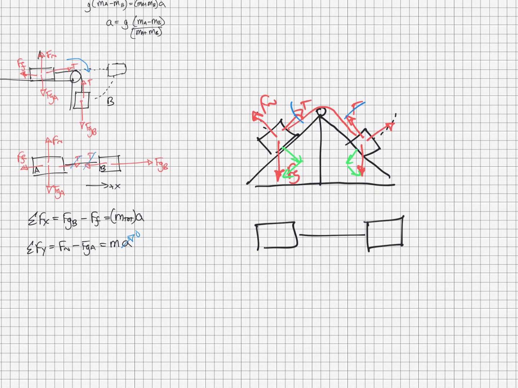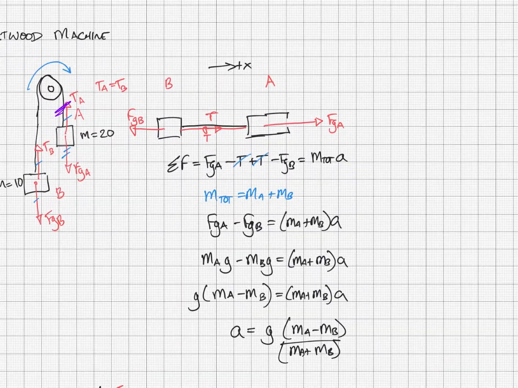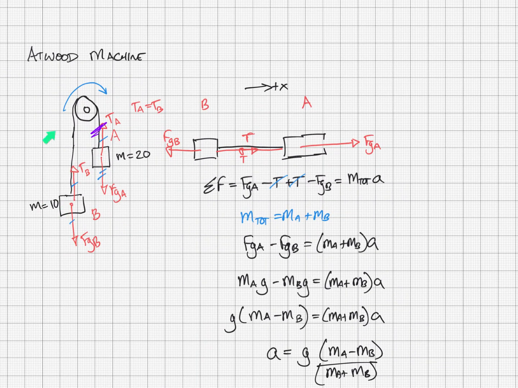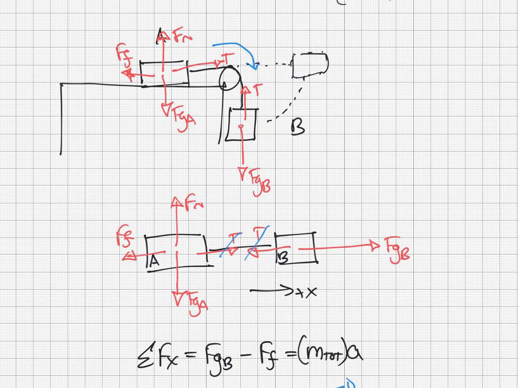So that's the best way that I know how to tackle these types of problems: draw your forces how they are originally, and then imagine it just on a flat surface, and what would those forces look like with my string straight in between both of them. Again, draw the forces as they are originally, and then if it's just a flat string, perfectly horizontal, what are those forces going to look like?